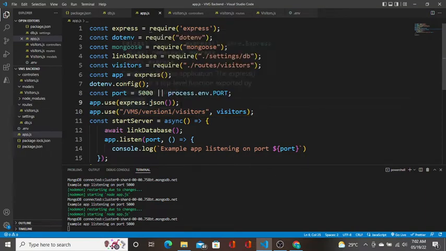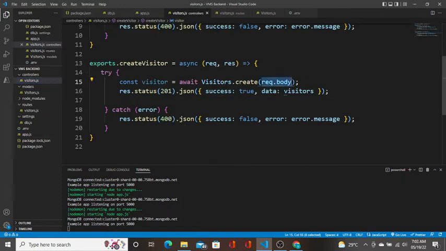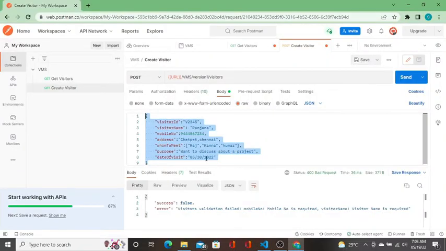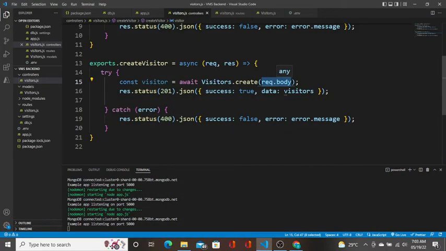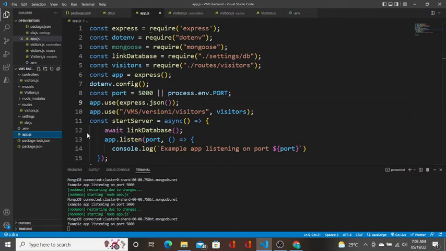That is what this line does. If you say express.json, it gets the JSON value from the outside environment and then passes it to this create function. To pass this JSON value here, we have to add this piece of code, which is a middleware function, app.use express.json.